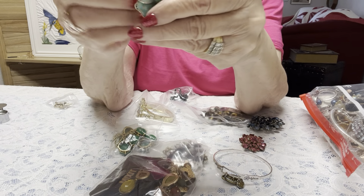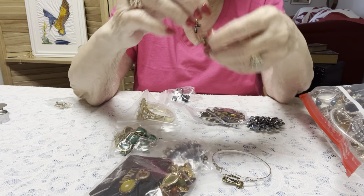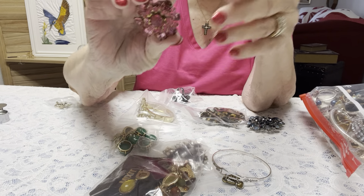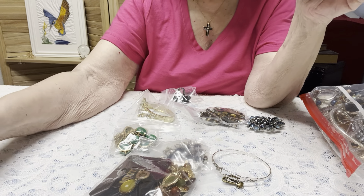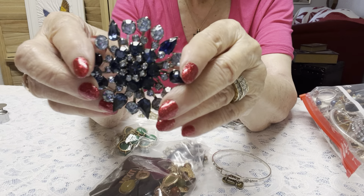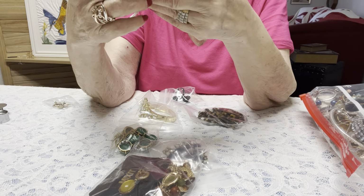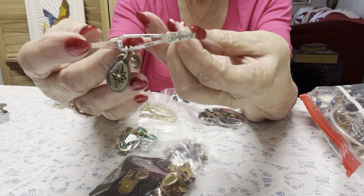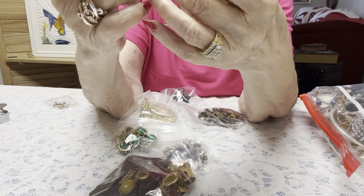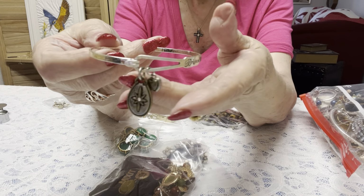Oh, and we have some brooches. That's enamel. I have another that is vintage. And we have another vintage one. And all three of those are in great shape. This is Brighton, and as you all know, Brighton's a great brand, in good condition.